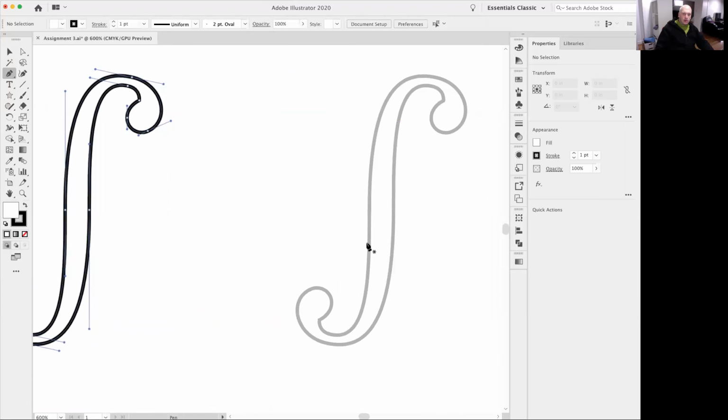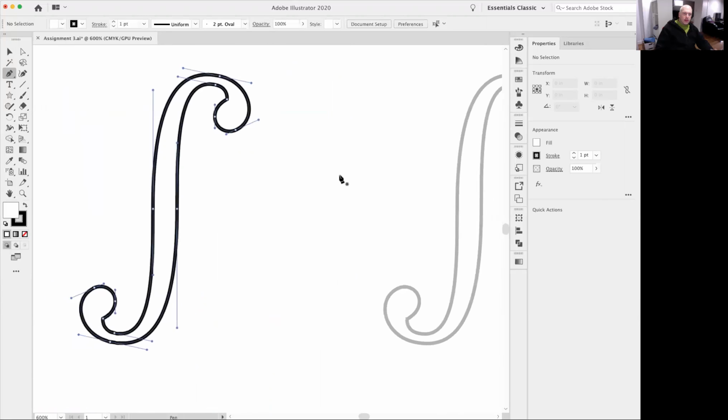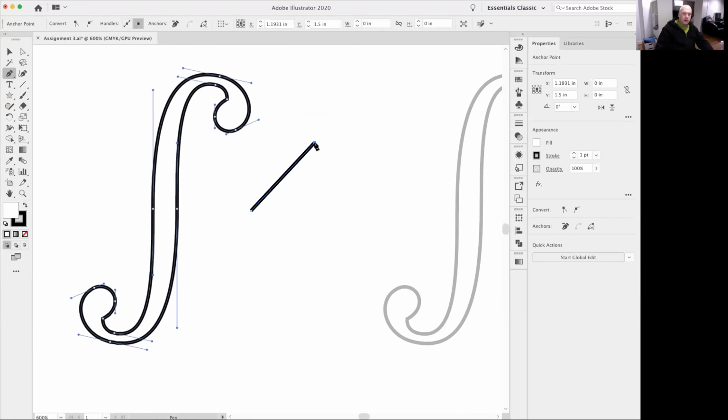And this is what it should look like. So the easiest thing for you right now is to just click along, basically right here, click and drag. So, a quick introduction to the pen tool right here. As you click right here, it creates a line between point A and point B. Click on that right here, and that's another line right here. Simple stuff. But if you click, hold the mouse and drag, that's when you start to have the handles. So there's your anchor right there, and there's your handles on each side.